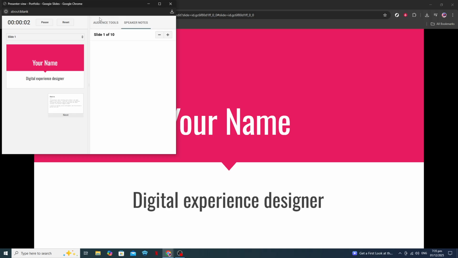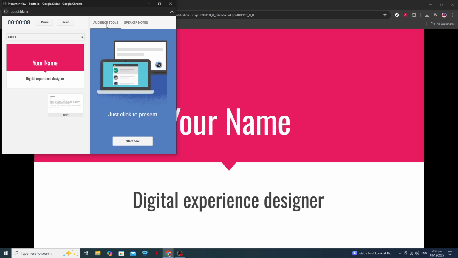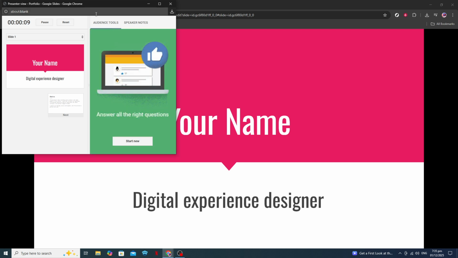Now that you're in presentation mode, direct your attention to the lower left-hand side of the screen. You should notice a menu icon that appears as 3 dots or lines, a common symbol for more options. Click on this and you will see a drop-down menu. From this list, select Audience Tools, which is the gateway to beginning the interactive Q&A experience with your viewers. Once selected, a pane will open to the right side of your window.